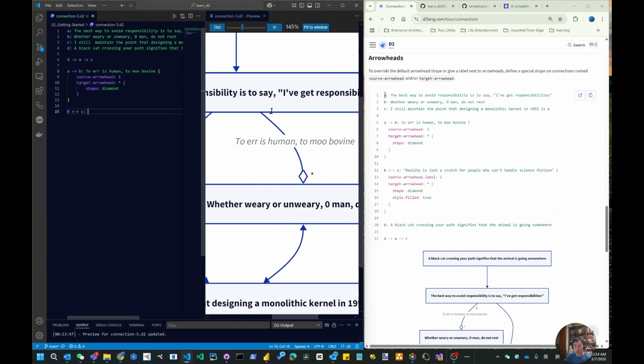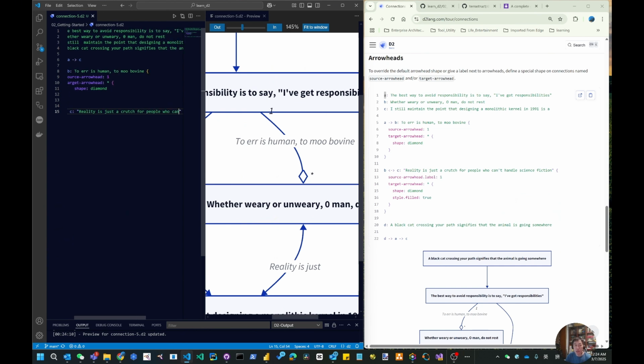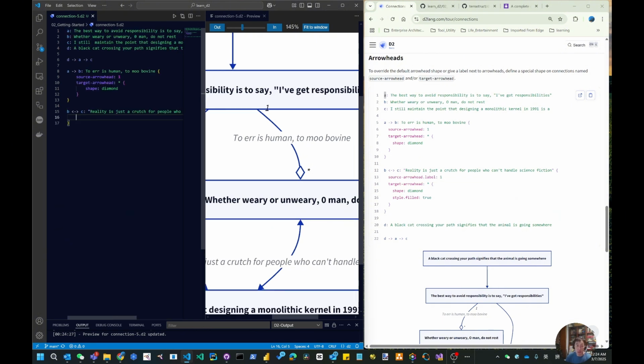So let's first make our label: Reality is just a crutch for people who can't handle science fiction. So follow me and try to get all this with your typing. That is important for you to learn this.